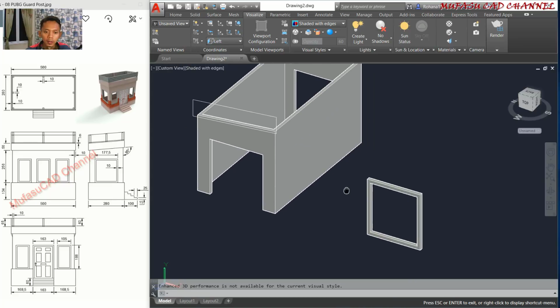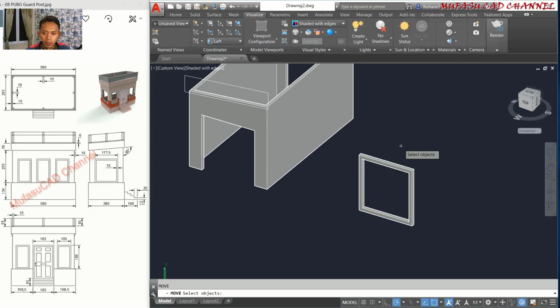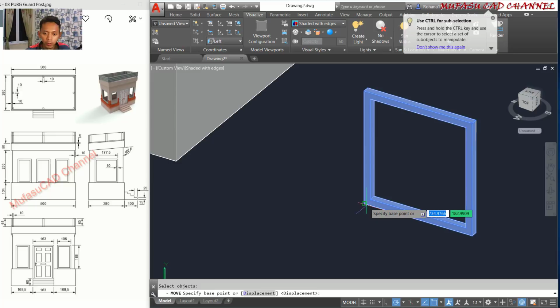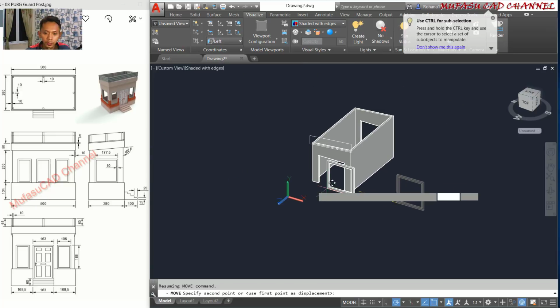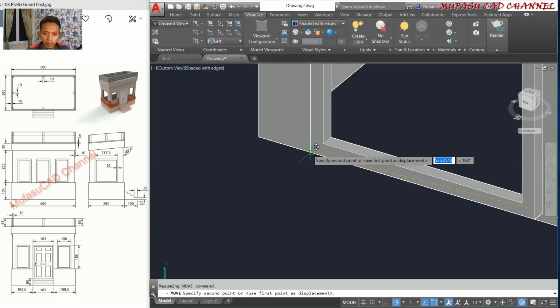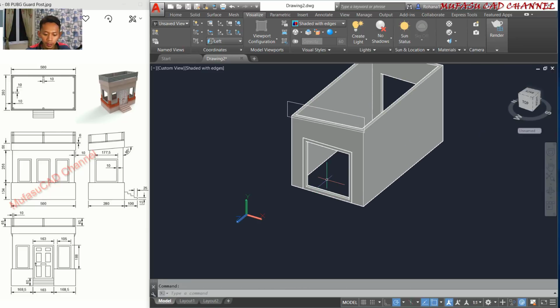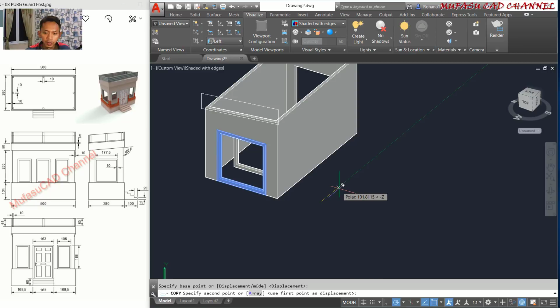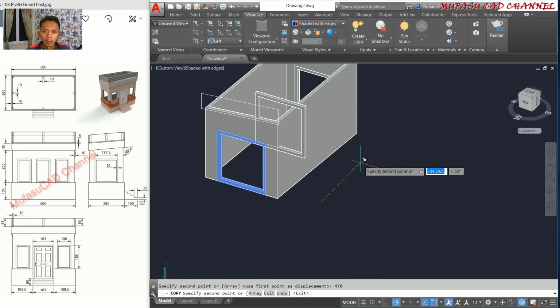Okay, I will move this object start from this point into this point, and then you can copy this object into z-axis 470 and enter.